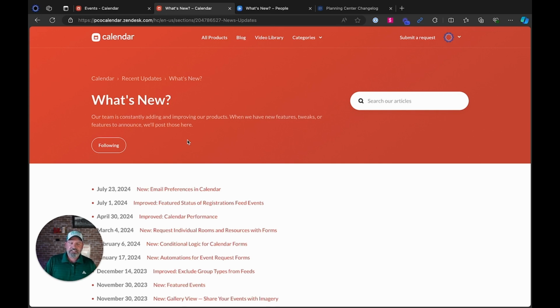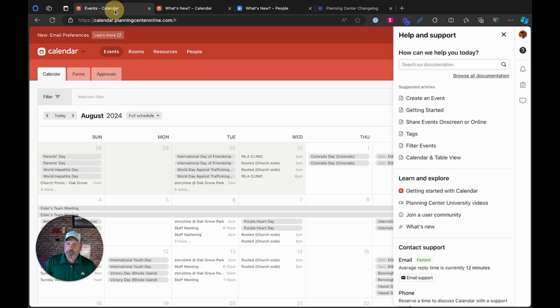So all that to say, go for support into the flyout on the right hand side by clicking on the question mark. Don't forget that. And you've got some great options in there as well. But number 2, browse all documentation, go to the follow button, or go to what's new and go to the follow button, and make sure you're subscribed so you get all those updates too.